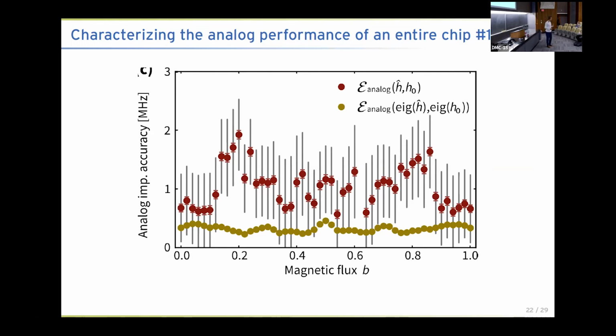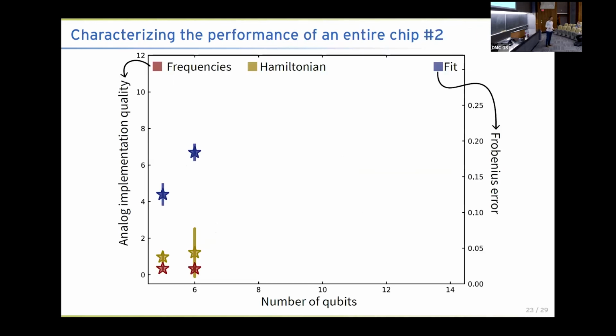Okay, so now we have many instances of a Hamiltonian for a fixed size. This is 6-qubit data. Now we can take our 5-qubit data and take the average of the frequencies. Oh, I've swapped the colors, unfortunately. The average of the frequencies and the Hamiltonian. I can plot it, and I can plot the data fit error. This is the right axis, and the Hamiltonian frequencies are the left axis. Okay, so this was data taken a year ago.